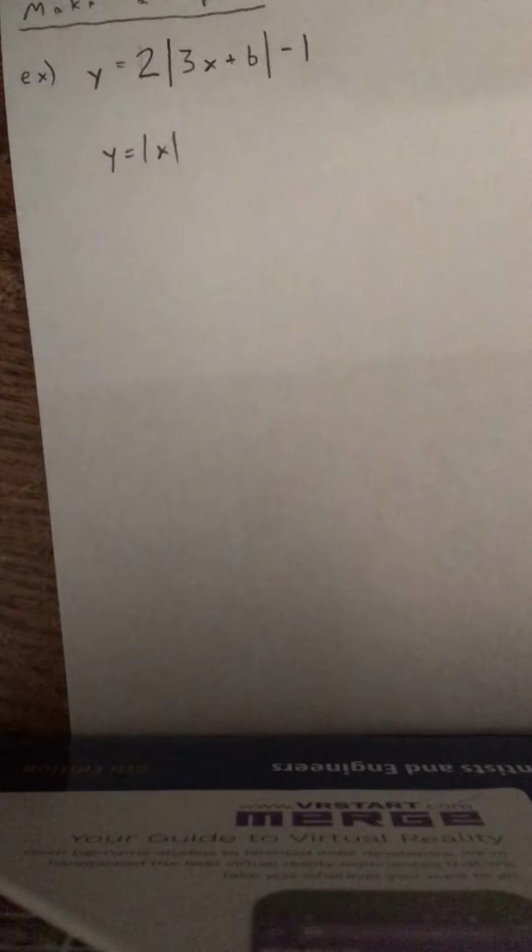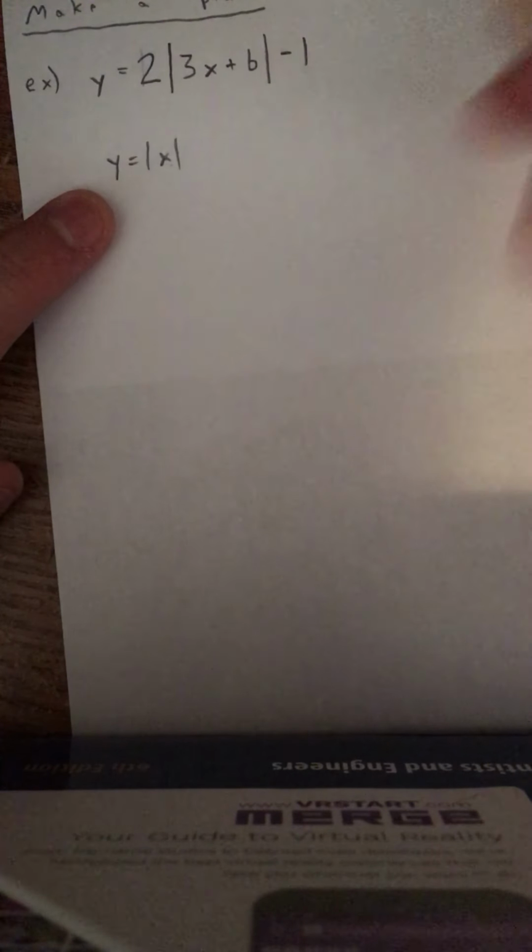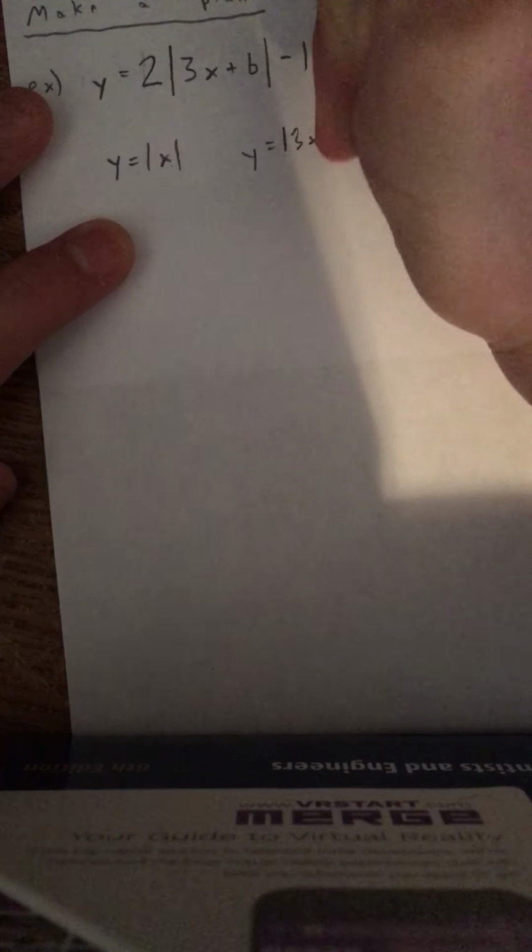I'm always going to start when I'm doing this with the inside first. So I have 2 things, multiplying by 3 and adding 6. Now remember, you want to think of it as replacing the x with the transformation. So replace x with 3 times x, or replace x with x plus 6. You want to do the reverse order of operations, and I'll explain why that is. So in other words, we want to do the 3 first. So our first transformation is going from replacing the x in the function to 3 times x. So I've got y equals absolute value of 3x.